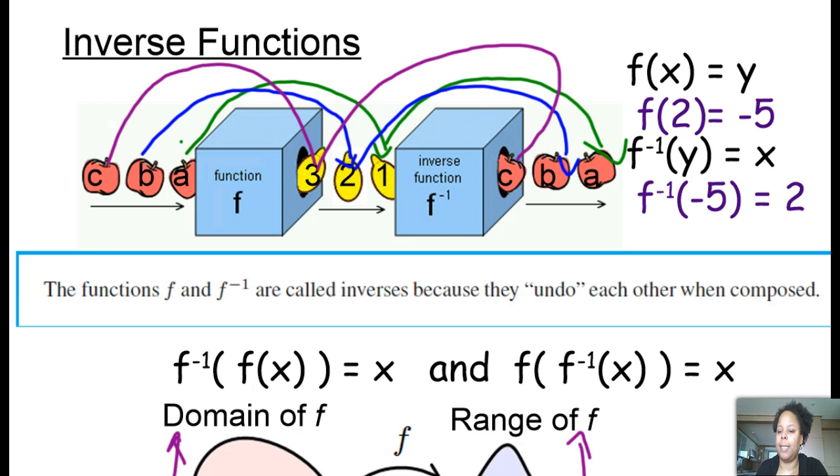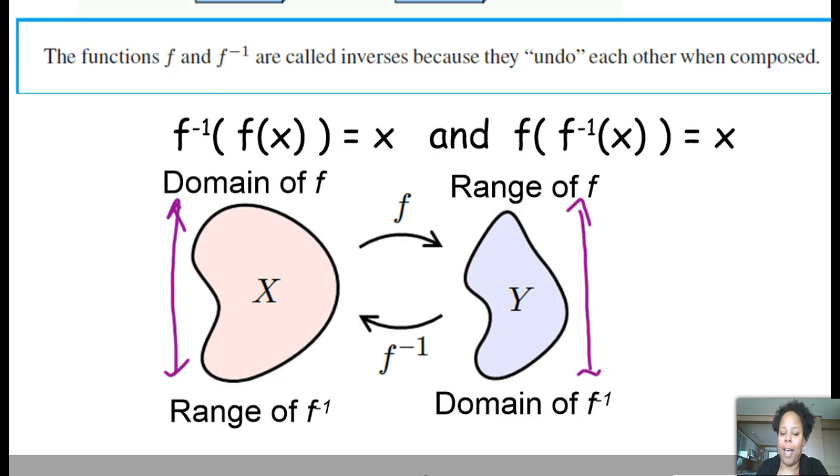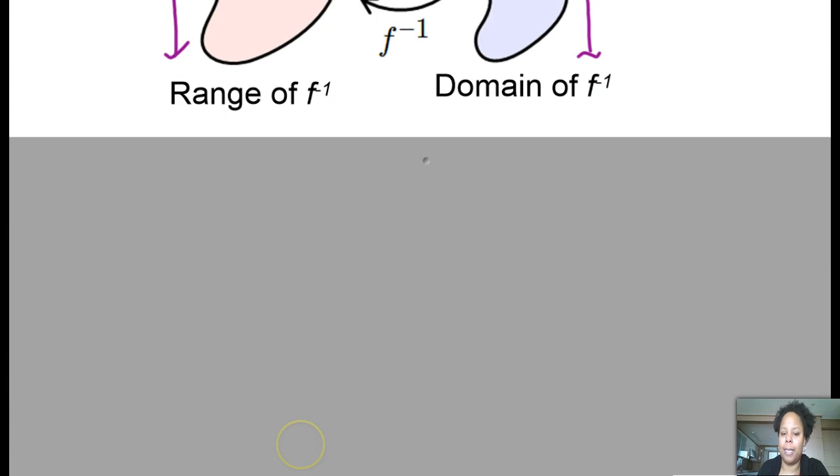So here's an example. Let's say f is a function where f of 2 is equal to -5. Well, then if f inverse exists, then f inverse of -5 is going to give me back my original x. And that's the relationship that holds right over here. What does that mean graphically?